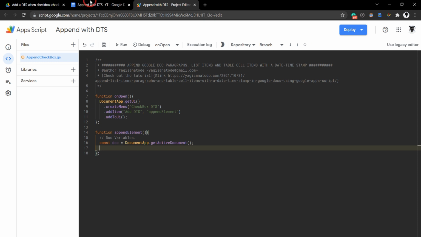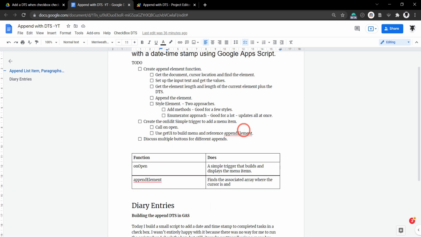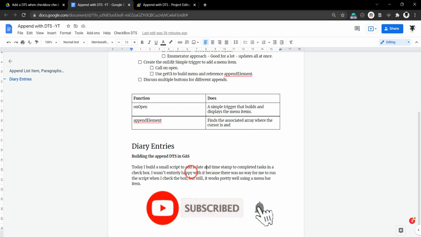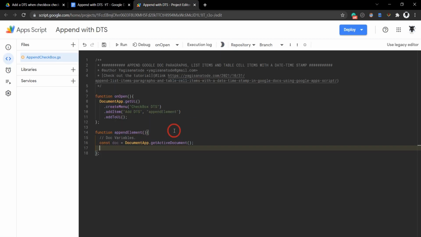And then the next thing we want to do as part of our task is wherever the cursor is, we want to add a date timestamp to that portion of text. So if it's this checkbox line in the text, at the end of it, if we put our cursor anywhere here, we want to add a date timestamp. If we're in the paragraph, we click anywhere on this paragraph, we want the date timestamp to add it to the end. So we need to find where the cursor is. So to do that, we can use the getCursor method. So we can go const cursor equals, and we will say doc, because we're calling it from the doc, and we'll say getCursor.